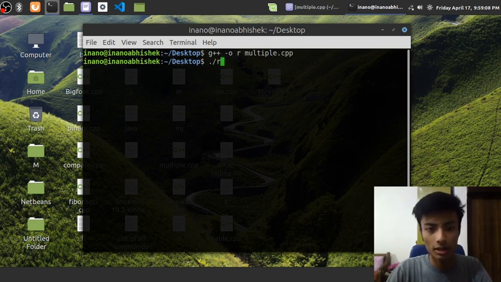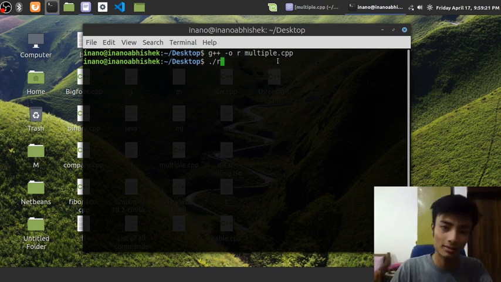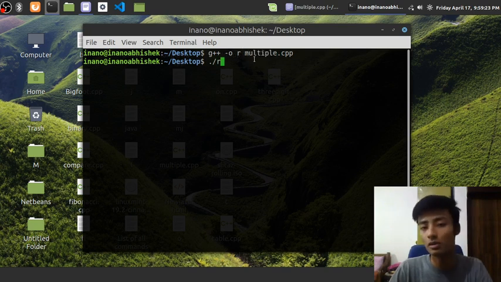To run this, just press dot and forward slash, and the name you have given, R. You can give any name to this. You can even name this one multiple, but I'm naming it R since this would be convenient for me.